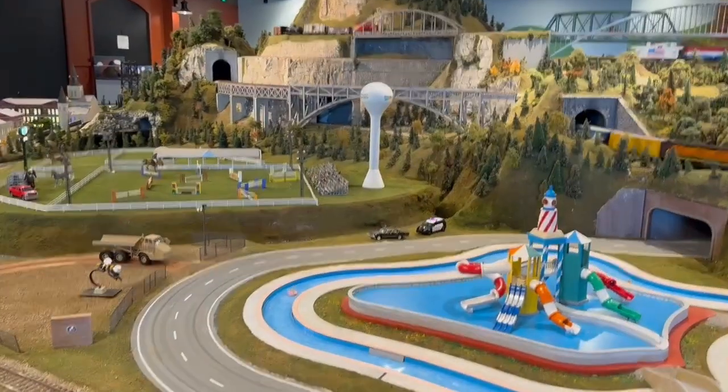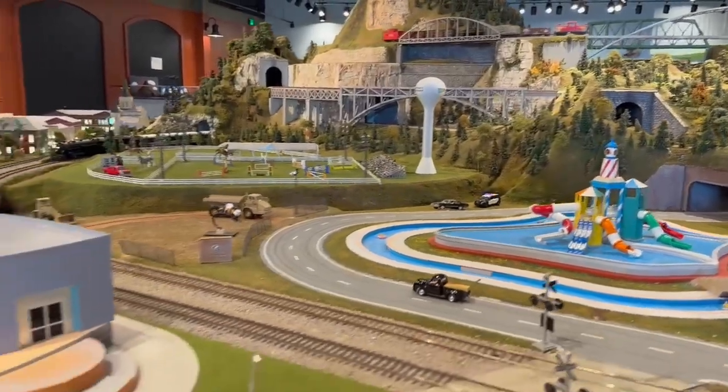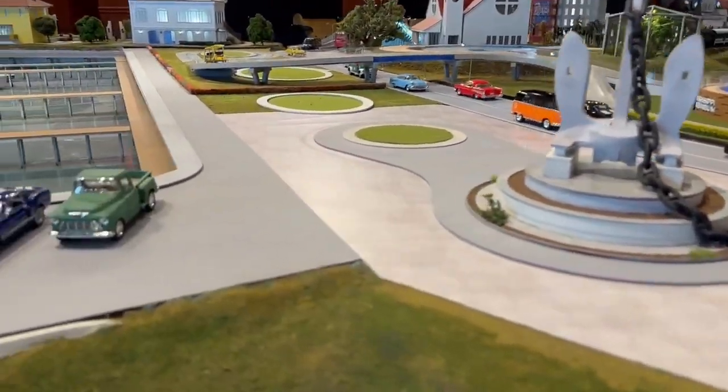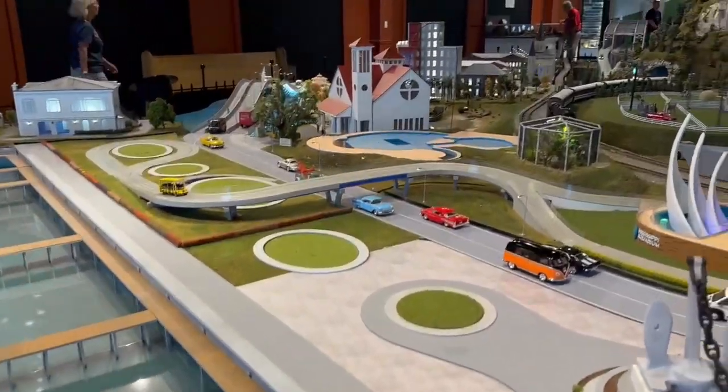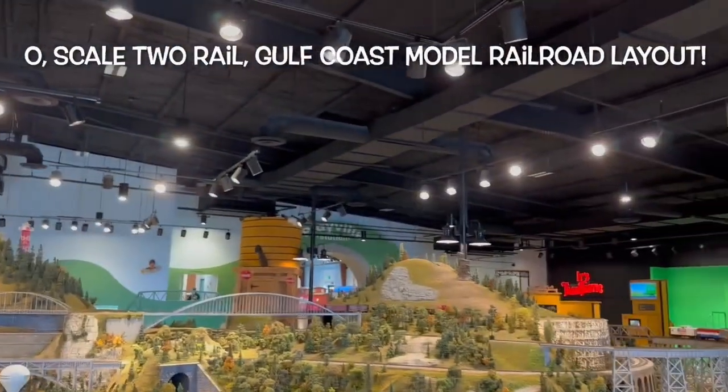Everybody else going to jail. There's a lot of them there. Those must be bad. This is the O-scale two-rail Gulf Coast layout.